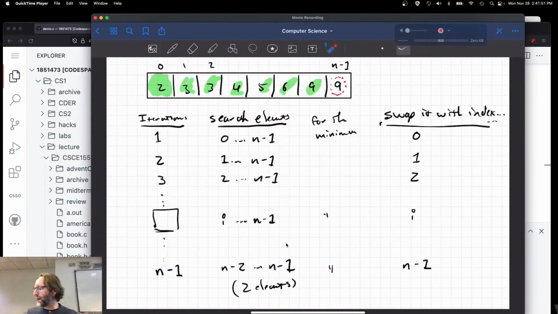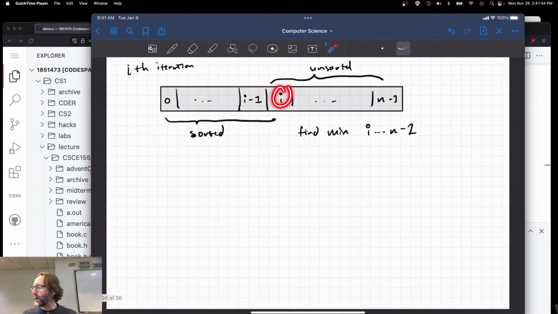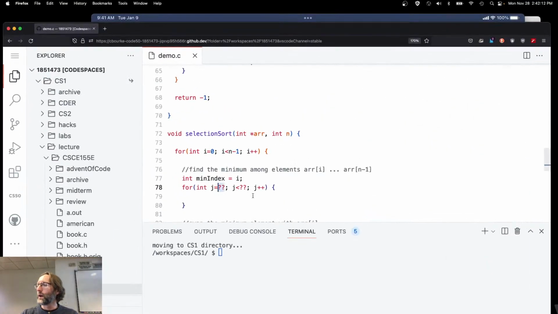I'm searching elements I through n minus 1. So if I started at I, what am I going to do on that first iteration? I'm going to end up comparing it with itself. It's kind of pointless. So where should I start it? I plus 1, the next guy over. What do I go up to and including? N minus 1, so that is going to be idiomatic. I go up to 1 less than n, strictly less than n. N is the full size, exactly.